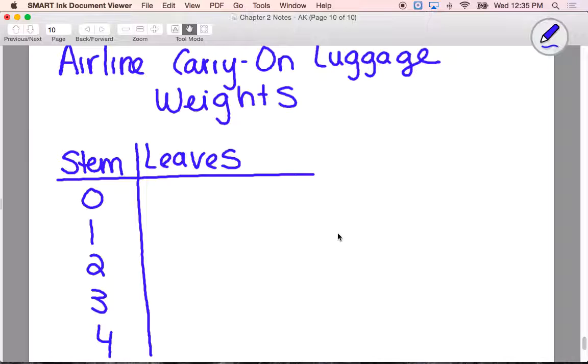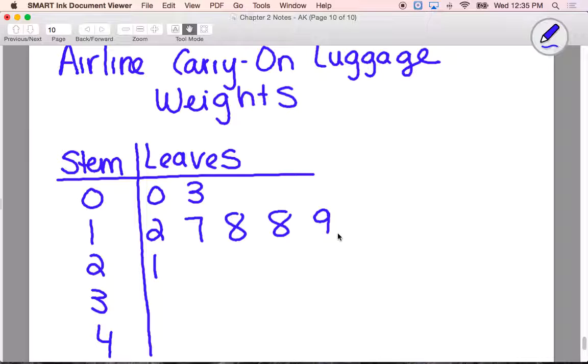So for my leaves here, you should have 0 and 3. We've got 2, 7, 8, 8, 9.